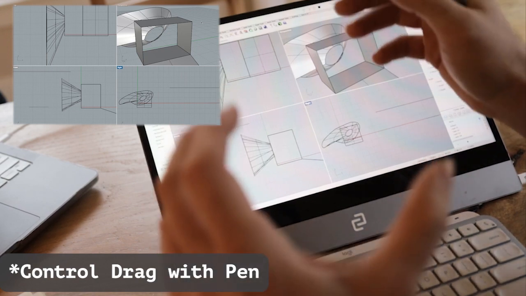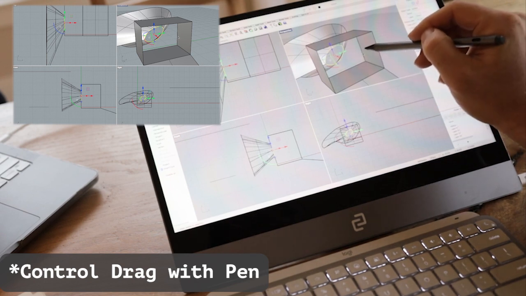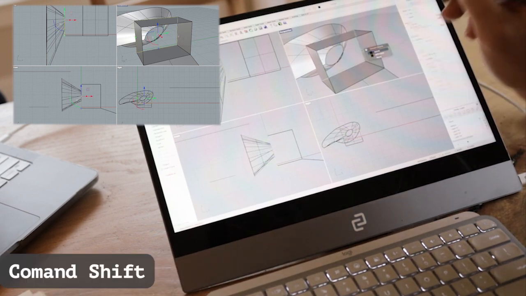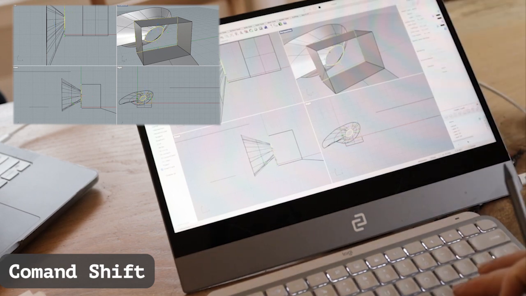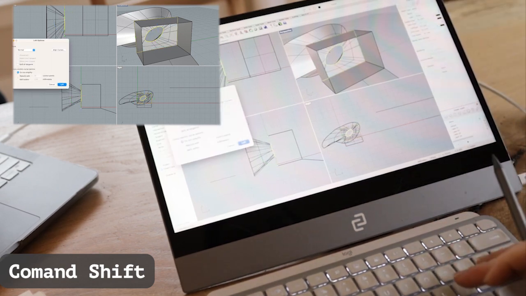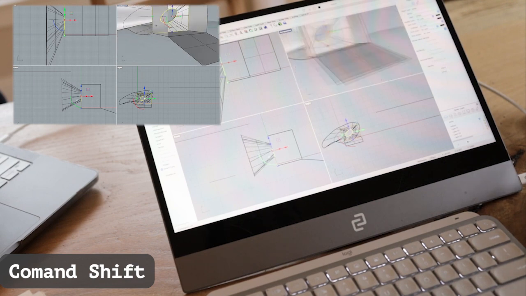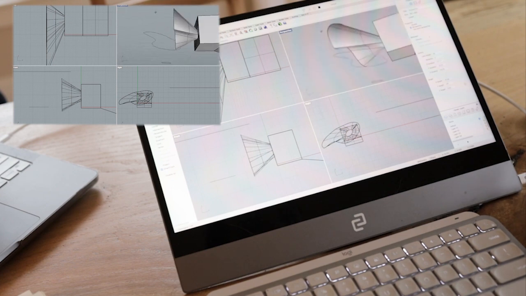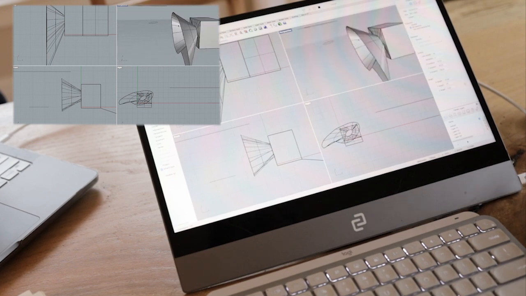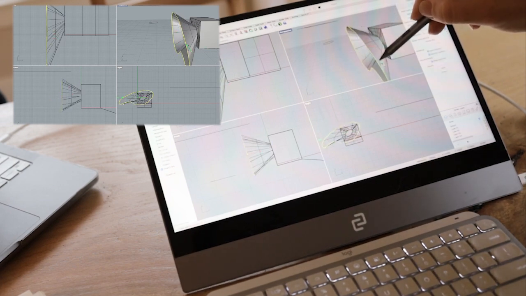But let's say we've made this viewing device. I can do Command Shift, if you're on a Mac, Command Shift hold here, and then again do another loft, and then do another loft like that. And then now we have some kind of viewing device. Let's see. All right, I think some kids might like that. And let's say this cone got way too big, so I'll hit Command Shift since we're on a Mac now.